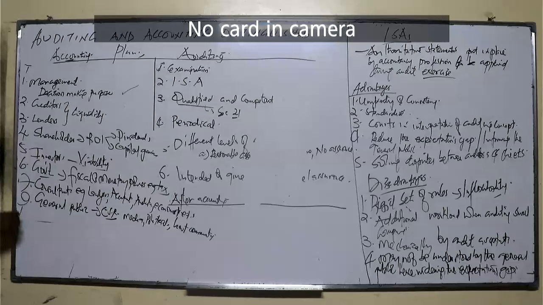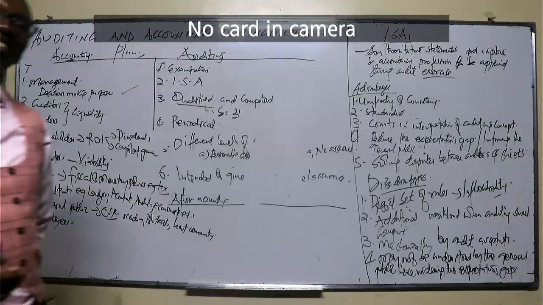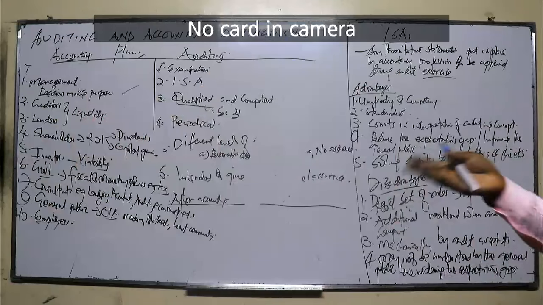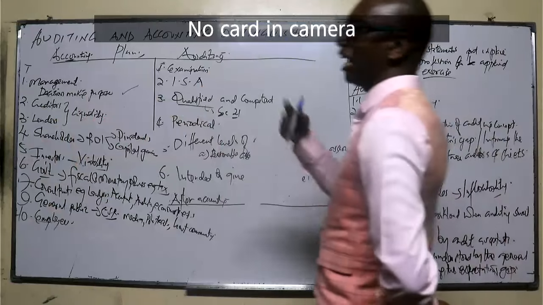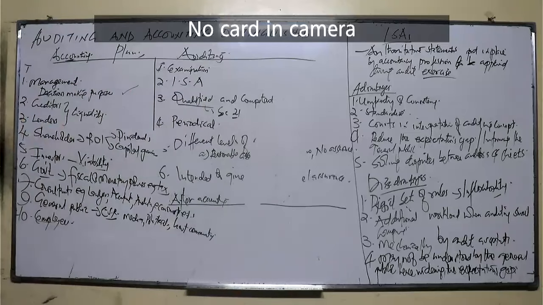And last, number 10, very important, employees. You have interests here? Which interests? Security. Yes, you want to know whether to start looking for green pastures, because there are no hopes. Or if there is, basically stability of the employer and ability to meet your future demands, pays, allowances, and such.